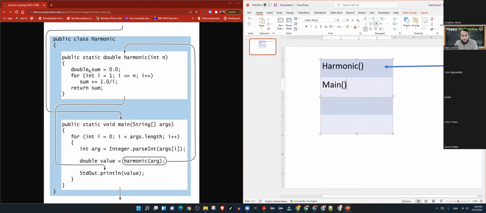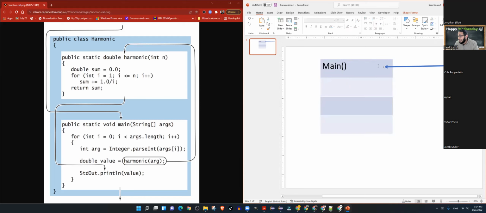So harmonic will run all 4 of its lines. When harmonic is done, harmonic will be thrown out and main will be moved back to the top. And then your program will start running main, because your program only runs the one that is at the top of the stack. All others are kept in memory waiting their turn.